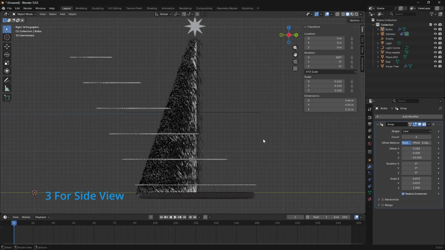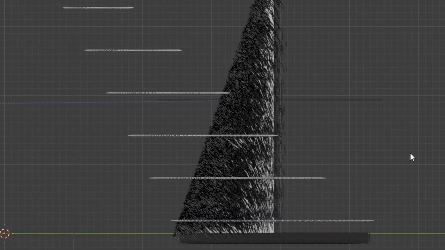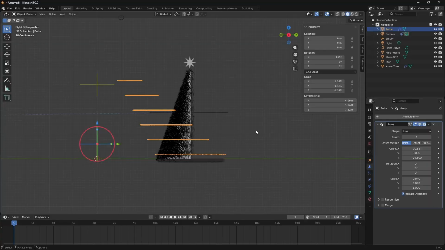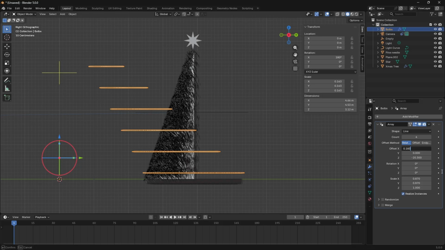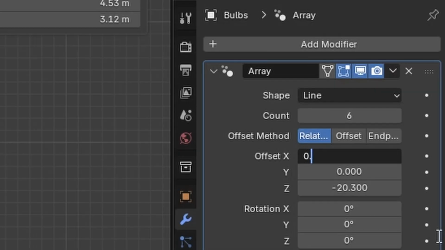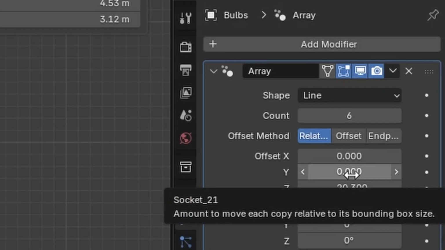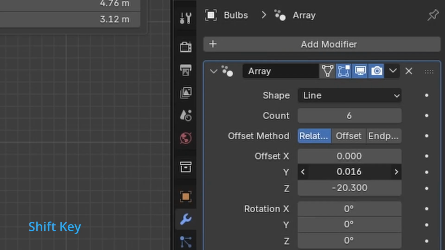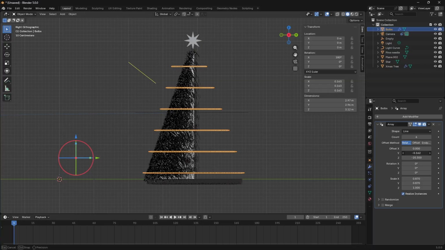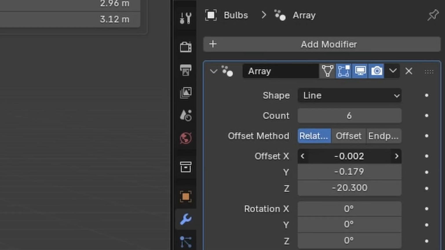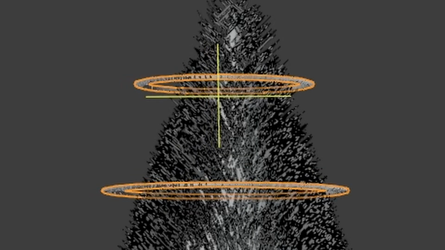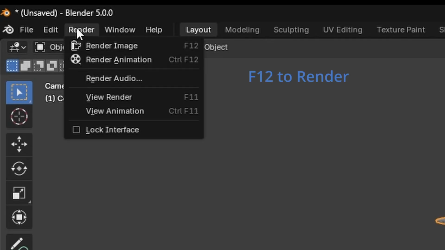We come to the right hand side by hitting the 3 key. We can see that it's doing something funky here. The way we fix that is the Y offset here. Let's just make that 0. The Y offset here is not right for some reason, so you can fix it easily. Just hold the Shift key, and then what you can do is move it backwards and forwards until you're happy. Somewhere like that. Let's go to the front view. You can see it's slightly off here, so what I'm going to do is do the same in the X view. There we are, that's looking good. Let's render that and see how that looks.